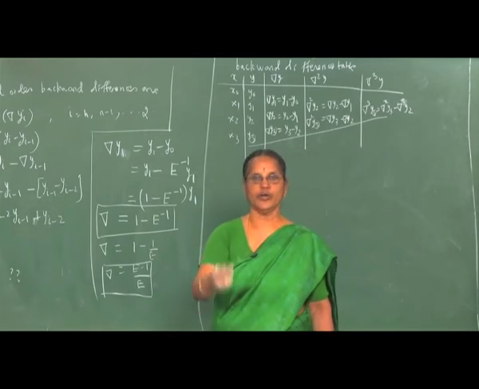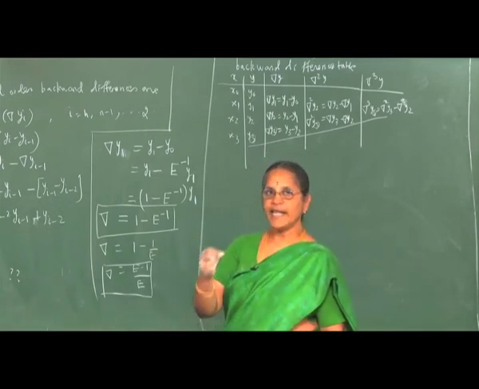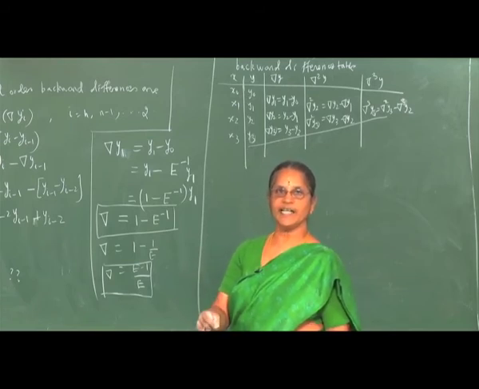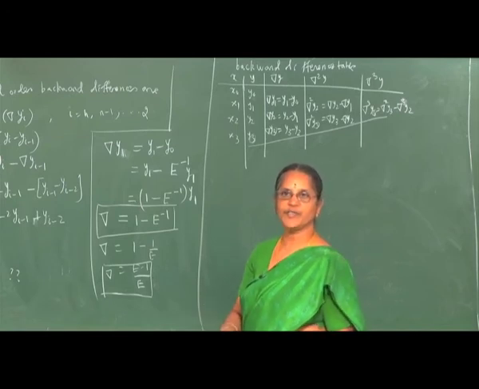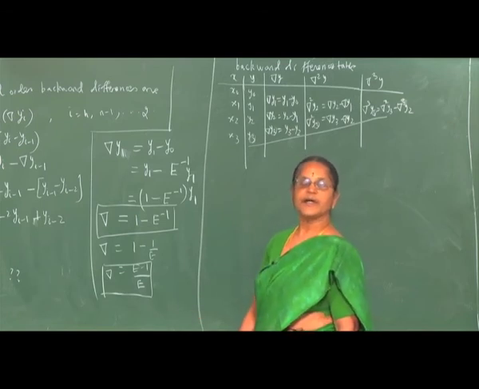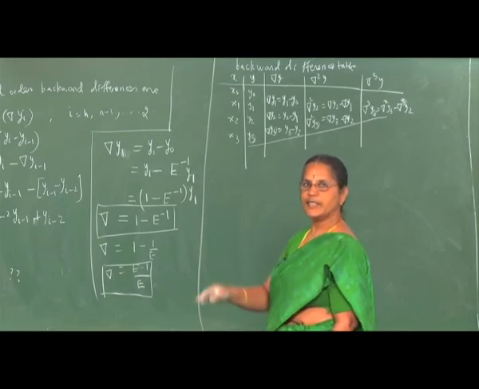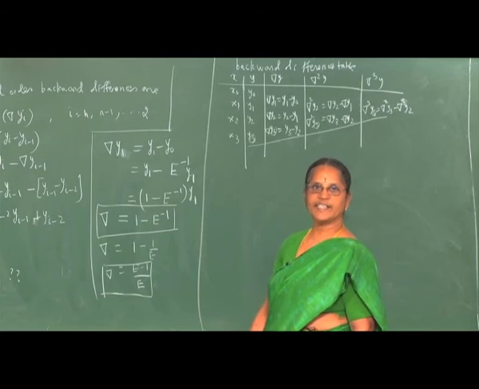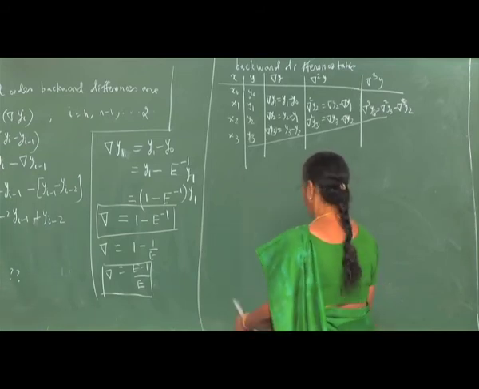I want you to show that the nth order backward difference of a polynomial of degree n is constant for equally spaced xi values, and the backward differences beyond the nth order are all 0. The computation is similar to what we have done in the case of the forward difference operator. Please work out the details.